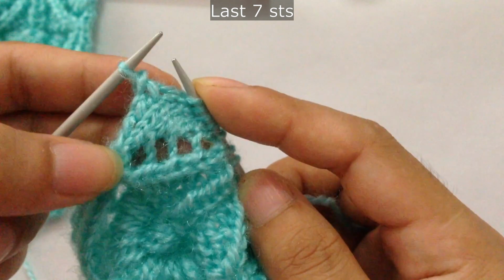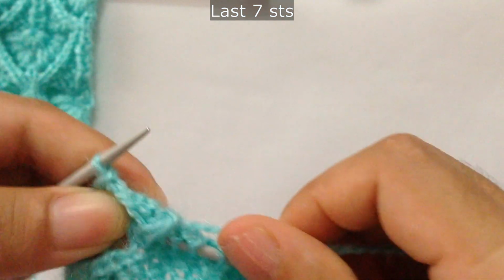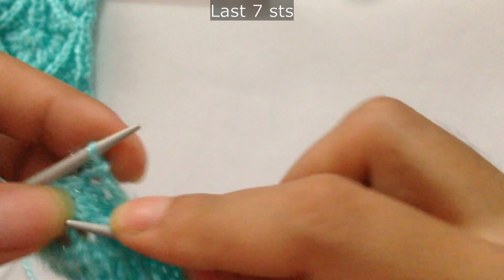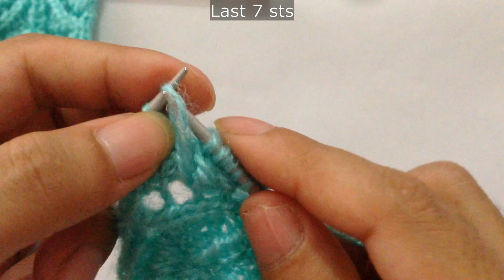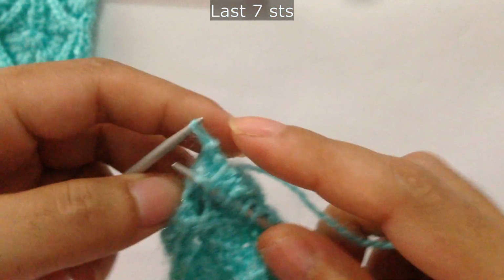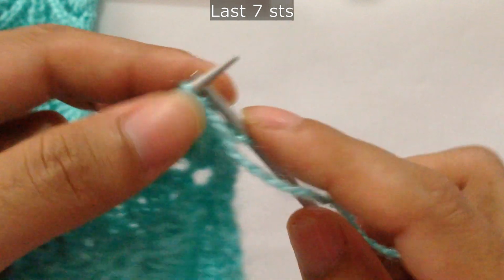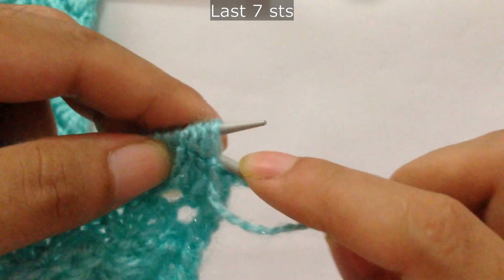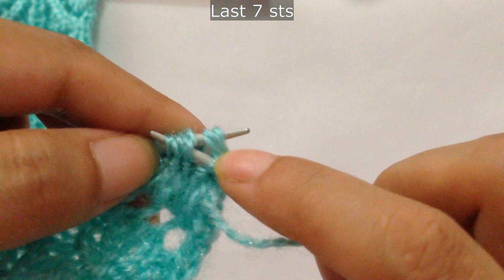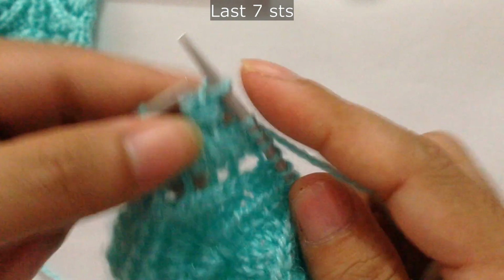And now draw 4 loops through these holes, one, two, three, and last one, four, and turn your work and purl these 5 stitches together, 1, 2, 3, 4 and 5, right? And turn your work and knit this stitch like this, and knit your last stitch.